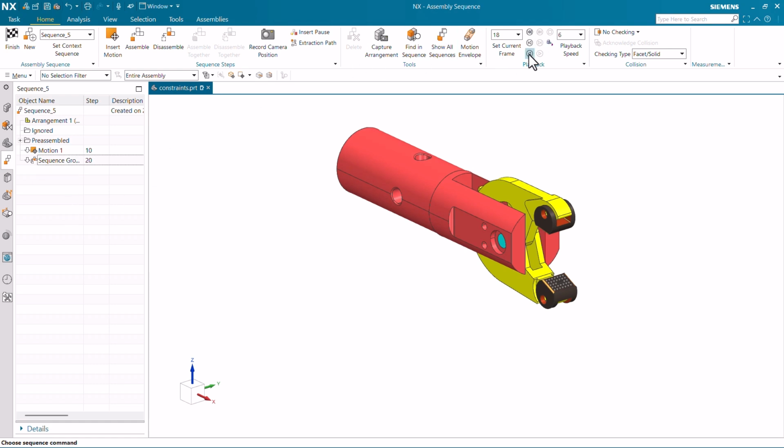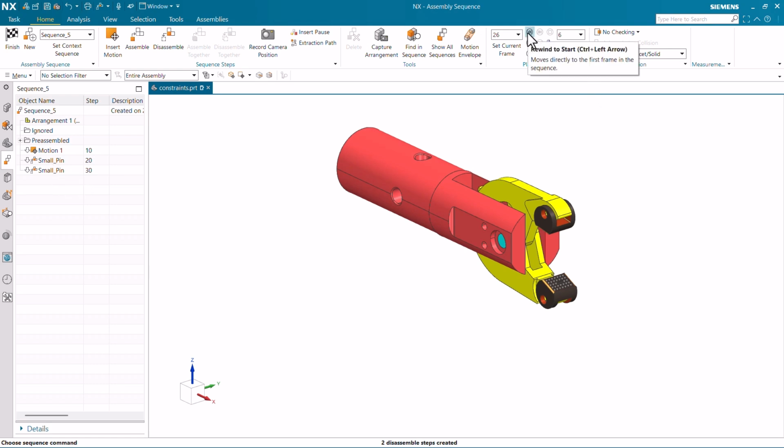If I play them, first they will cover their motion and they are going to disappear together. If I use the disassemble, I'm just going to delete this. So here we have the components and I'm just going to select this one and disassemble. Now here you can see they are going to be covered in 2 steps.